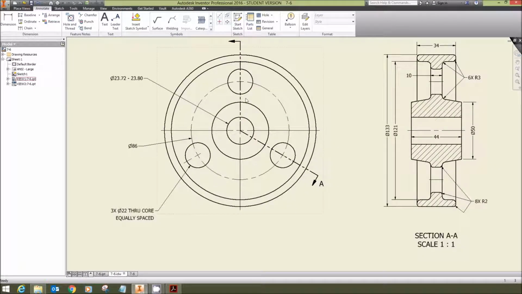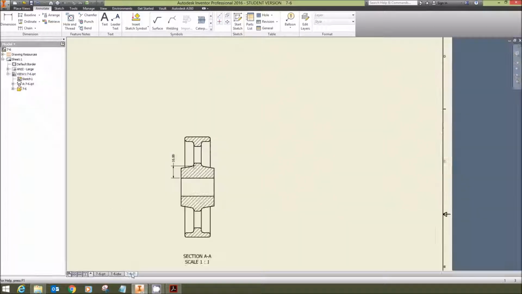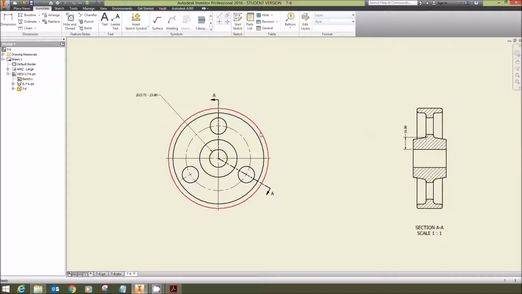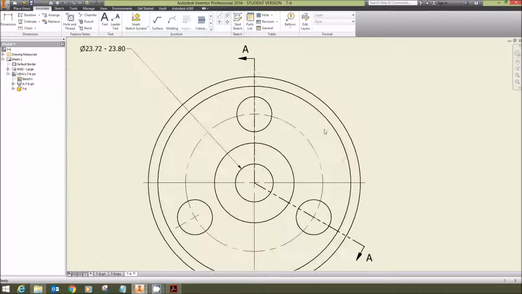Yeah, it looks good. On your cutting plane line right here, notice I shrink down my center lines that are under it. I'll go back over to here, because we don't want that center line showing up behind the cutting plane line. So I want to select that, grab that handle, and pull it down as far as it'll go.